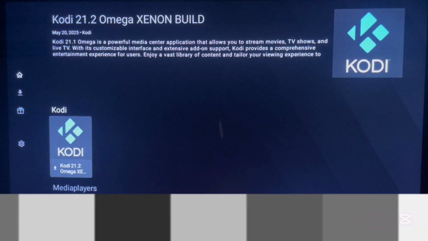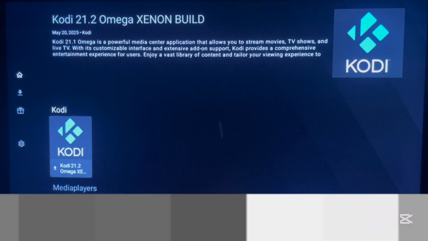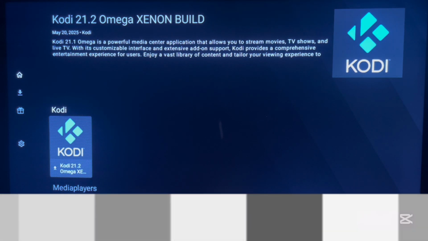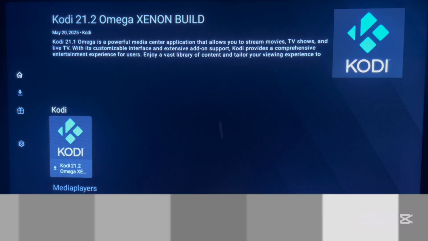Now, if you go over to this library, don't worry, I'm going to show you how to get the library. Sorry, I'm blurring this because some applications here might have problems with YouTube, so I have to blur this. But if you go over to this library and scroll right down to the bottom, you're going to see the KODI version, and this is the latest version. This is the KODI 21.2 version, and you can install it from this library.